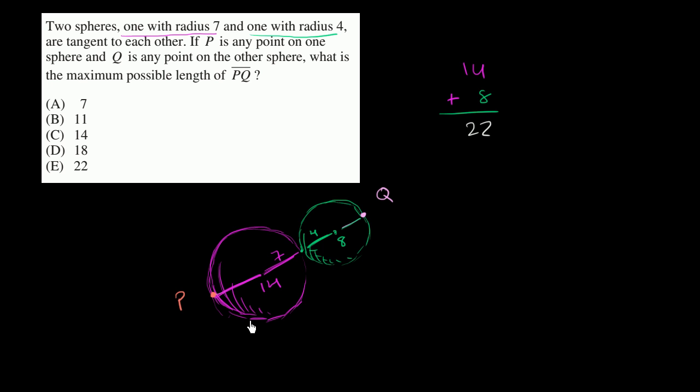If I could do that with two circles of these radii, I could obviously do this with spheres as well. You can imagine these are the cross-sections of those spheres. So I can get to a distance of 22, but am I sure that that's the furthest distance?